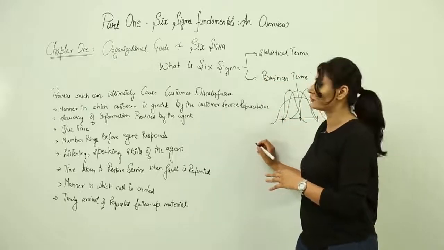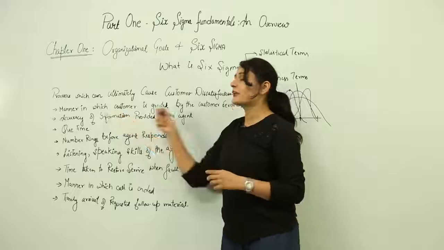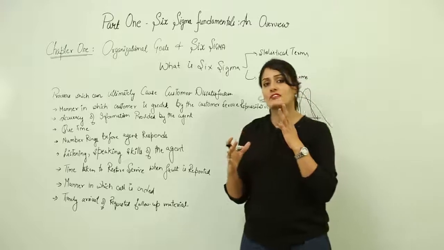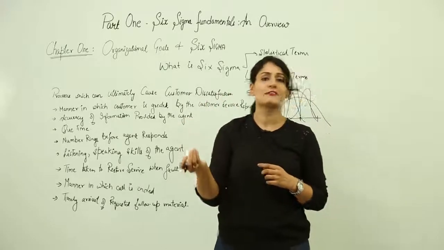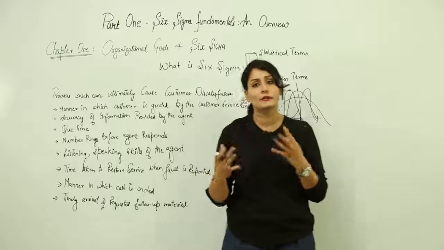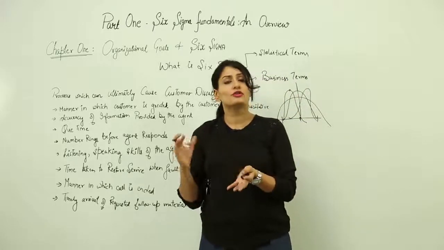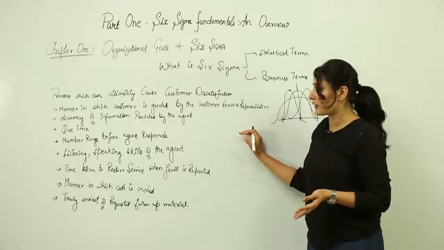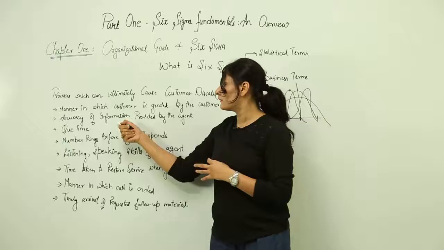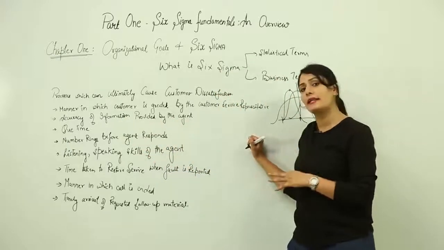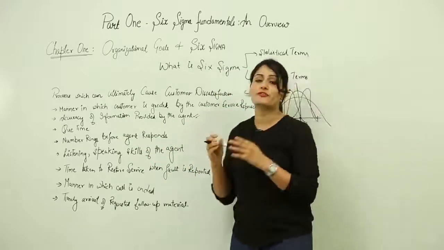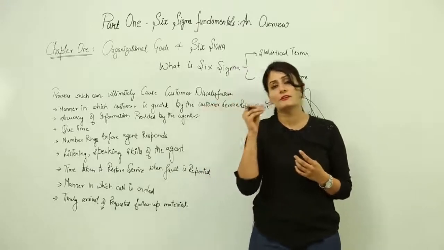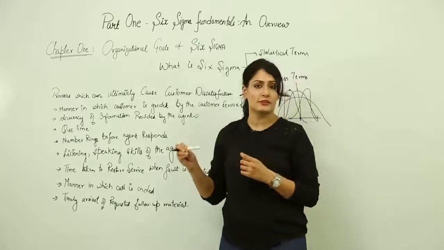finally customer dissatisfaction. The first thing is the manner in which the customer is greeted by the customer service representative. Obviously, if you think that the person is not enthusiastic enough to take your call, or is not very helpful, it will just put you down, so you won't be interested in talking to him. And then the accuracy of the information provided by the agent. This is very important because you've just made a call to inquire about a certain product or service, and if the information provided is not correct, then it would lead to customer dissatisfaction.